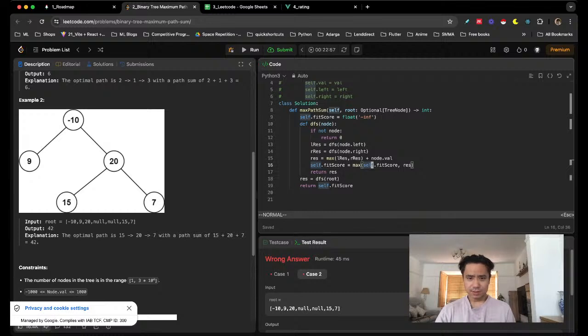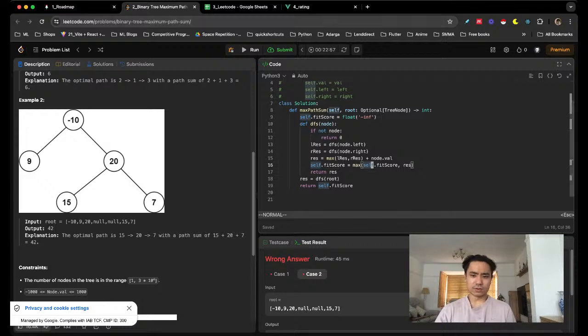But then it also has to do this computation over here. 15 goes all the way here and returns 15 to 20. 20 plus 15, and then 20 with 7 returns. So it should be 15 plus 20 plus 7.